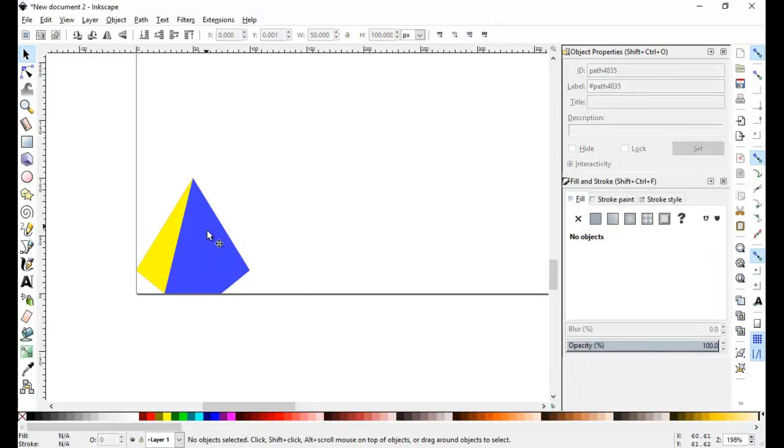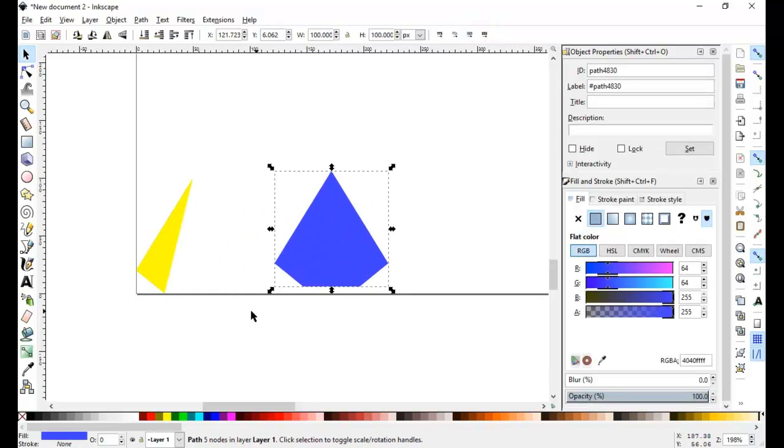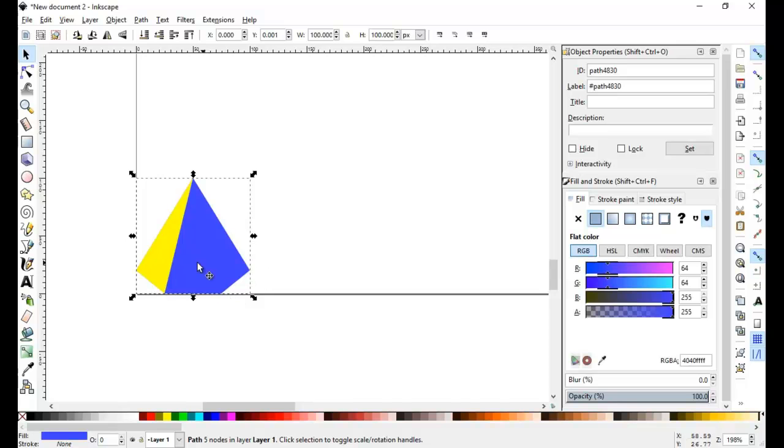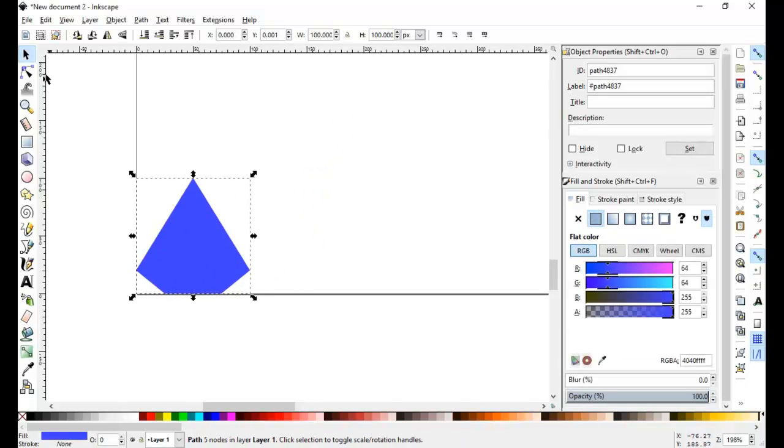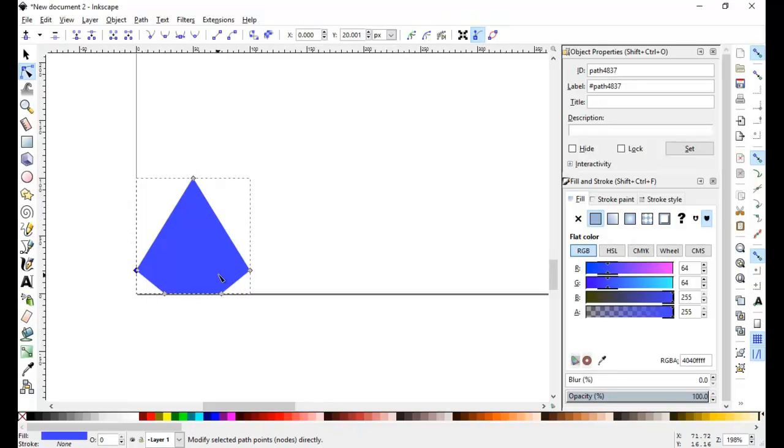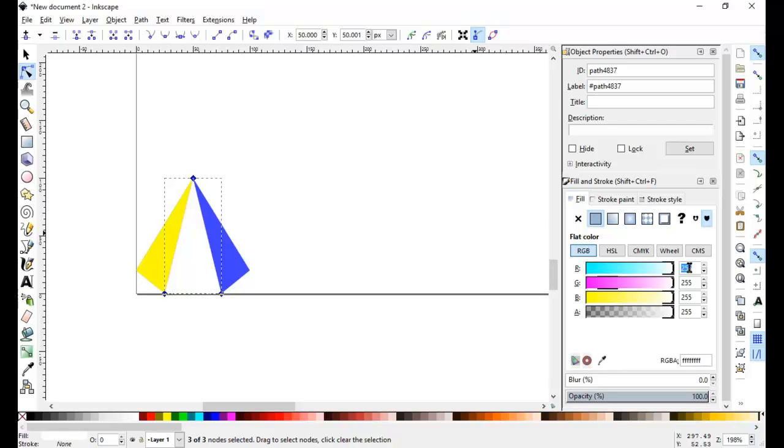So what I just did there was copied that, deleted some of the points, and now I have this triangular shape. Now I'm just going to do that again to get the middle one, and then I'll do that one more time to get the right one. Again, I'm going to change the fill style.